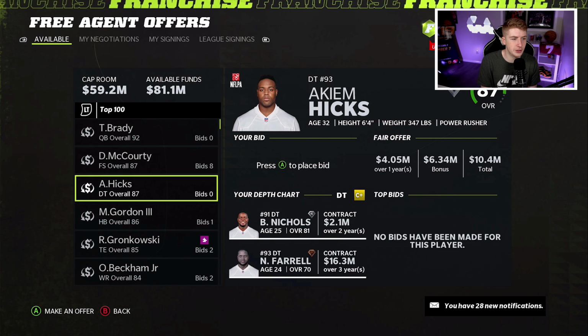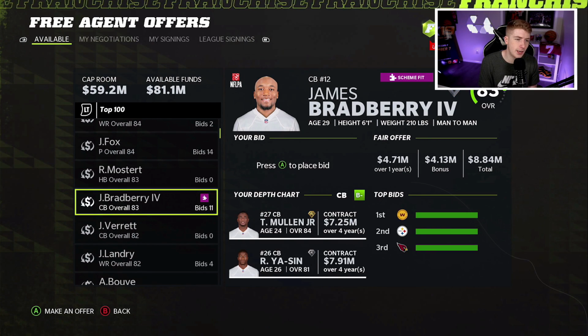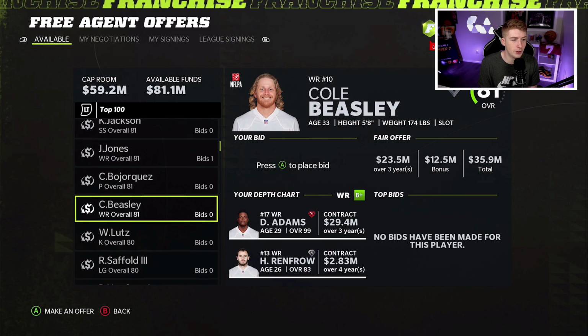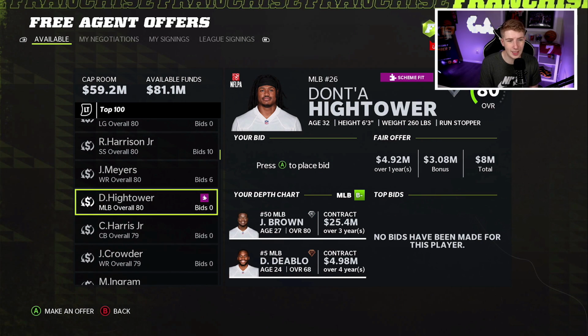So Tom Brady, I obviously don't want. Akeem Hicks would be solid for a year. And then we could also draft a nose tackle. Maybe we could do that. James Bradbury actually signed with the Eagles today. So shout out to the Eagles for getting another good player. Eagles have had a great offseason. Ronnie Harrison, he kind of does the same thing as Jonathan Abrams. So there's no need to sign him.